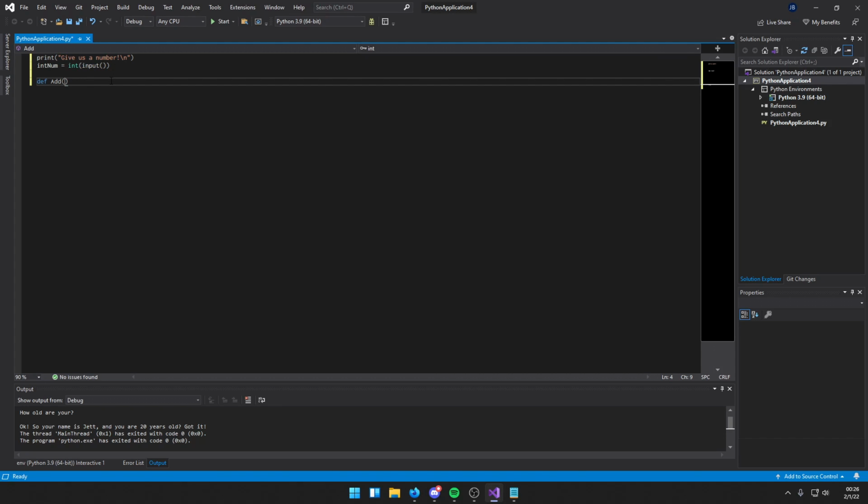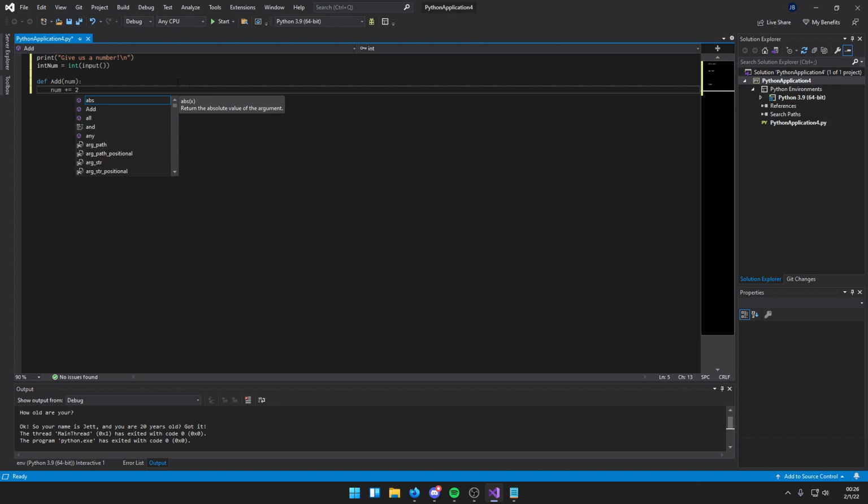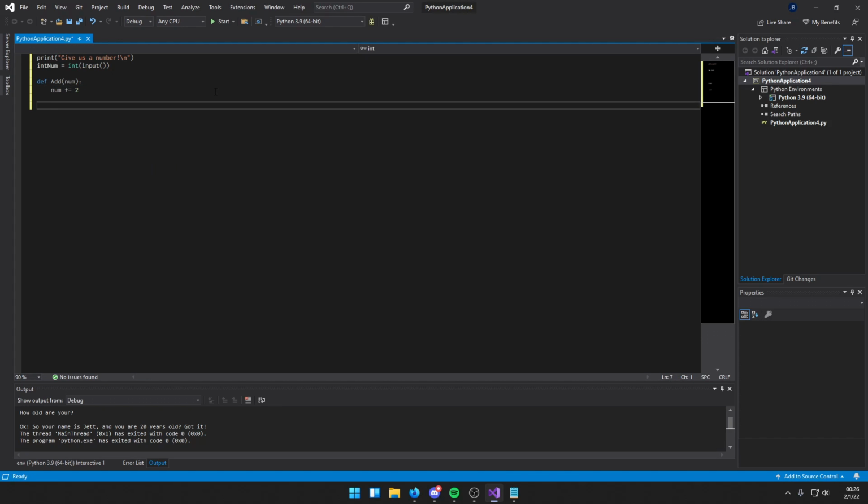So let's say num like this. So now that we have this done, we can say num plus equals 2, right? And that's our function.